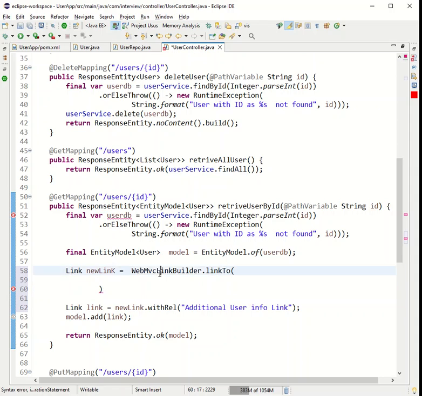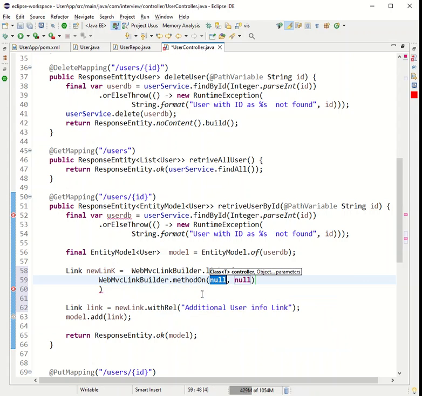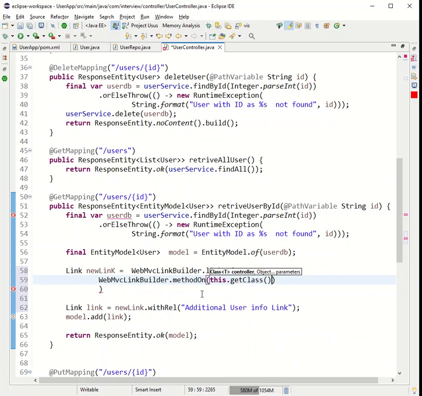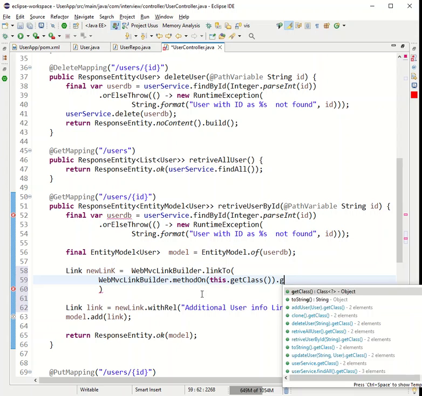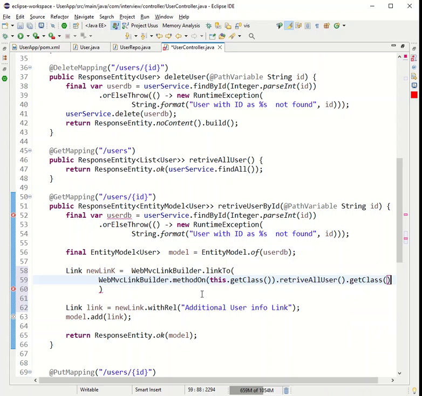Again, this class also has another method called on to inside this class. The link that I'm interested in is to get all the users, retrieve all users. So I want to create a link to retrieve all users to this class.